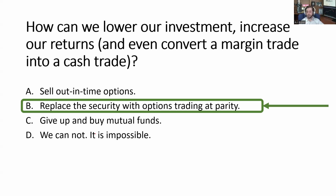For those of you that chose B, you're absolutely right. B is the answer. You don't want to sell farther out in time options, by the way. The juice isn't worth the squeeze. Remember, or you may not know this, but when you sell an option, you now have an obligation to perform. That's why we sell our options covered, because the covered part is what allows us to take care of that obligation. But you really don't want to be under that obligation any more than you have to.